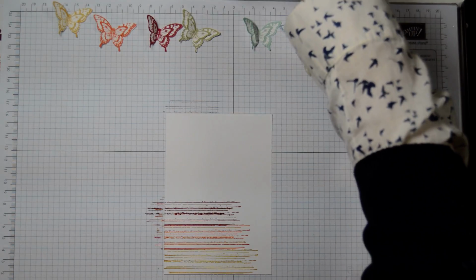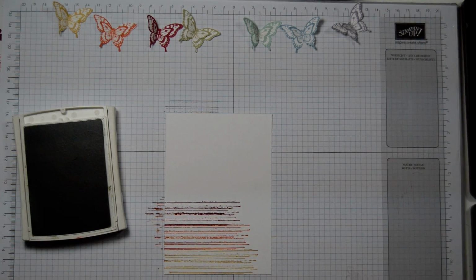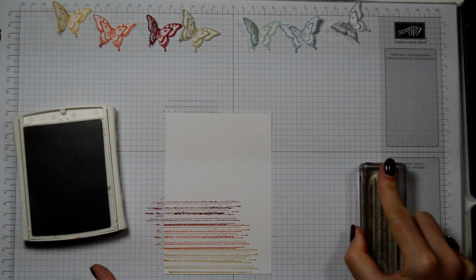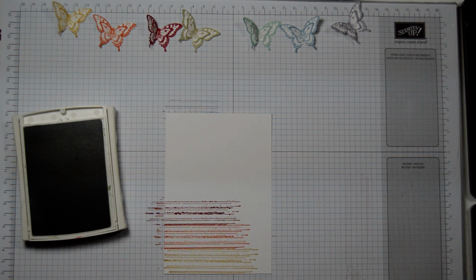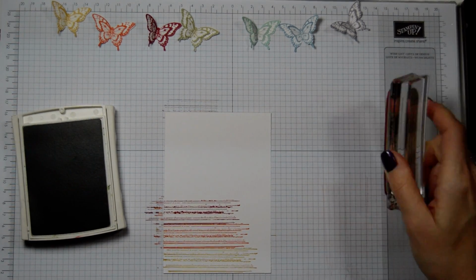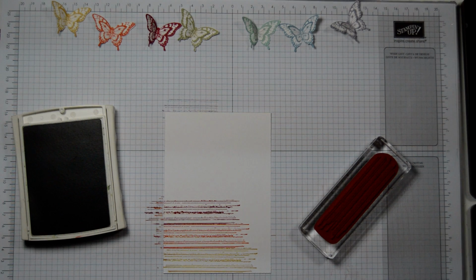What was I saying? Yeah, so I'm doing the same kind of background as the previous card, but I'm finishing it differently. Now I found that going from the Cherry Cobbler to the Pear Pizzazz, some of the red stays behind on my stamp. So I'm doing a really good job here to clean it, just to make sure. See, it's still there a little bit. Let me get a wet wipe, just to be sure.